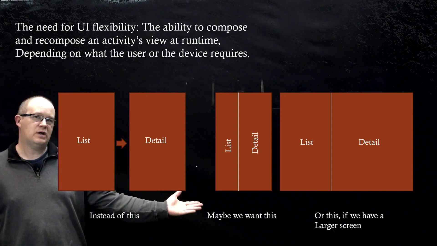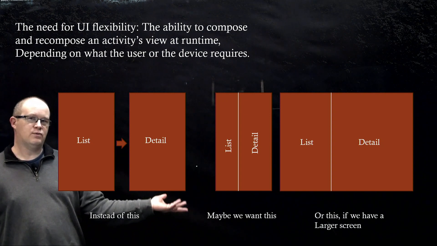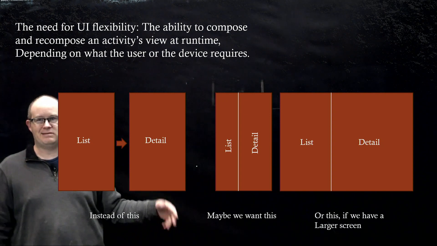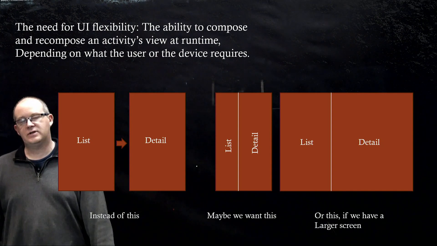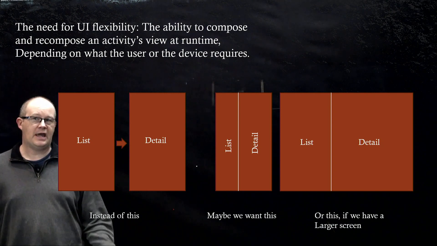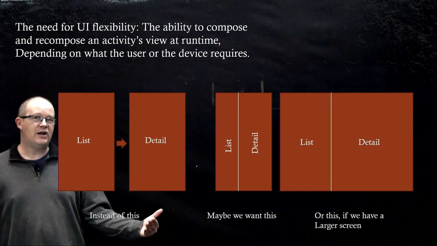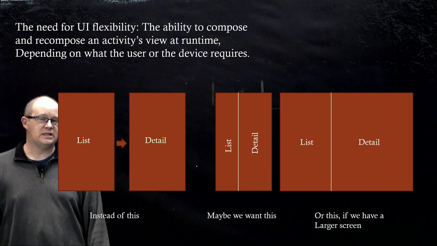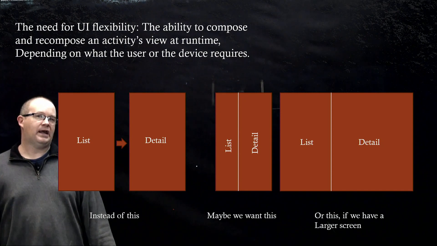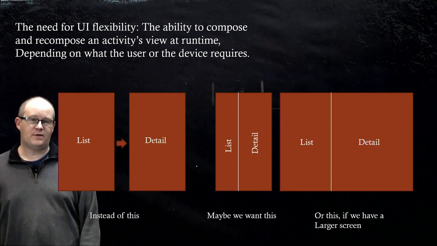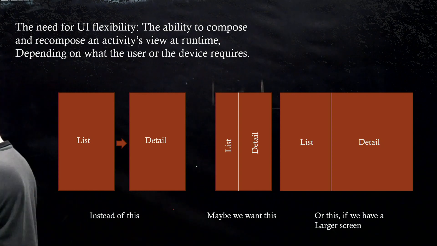Maybe our list can be read by only seeing the first 10 or so characters. Also consider something on the other side: what if this was a tablet, much larger, so we could fit the entire view of the list and the entire view of the detail on one screen. I believe that fragments were created when they brought out tablets for the first time, so that we could have more user interface flexibility.